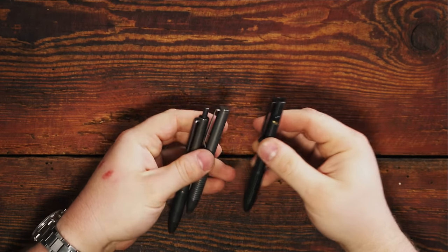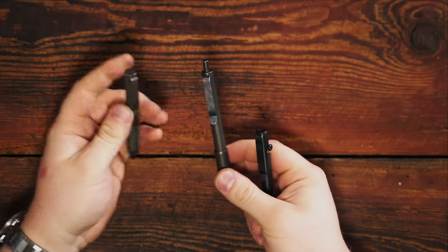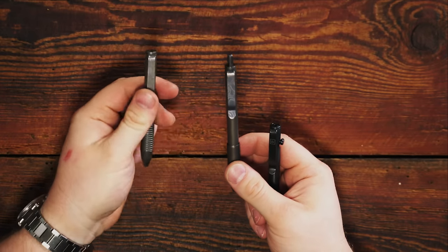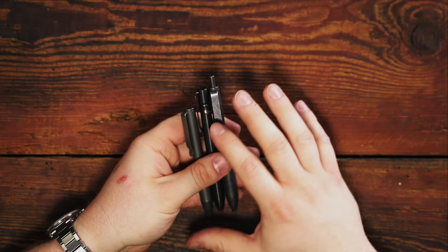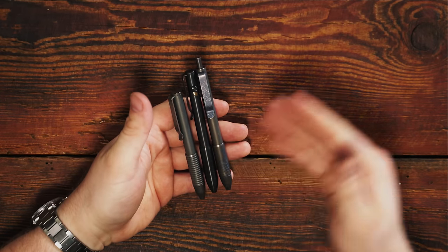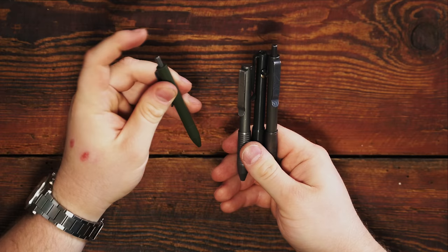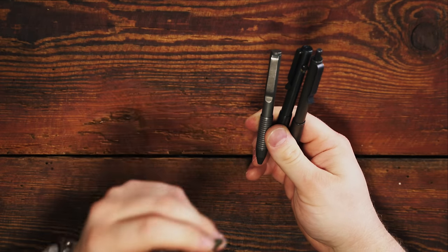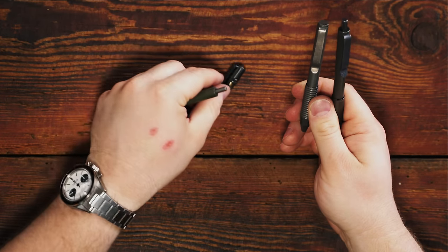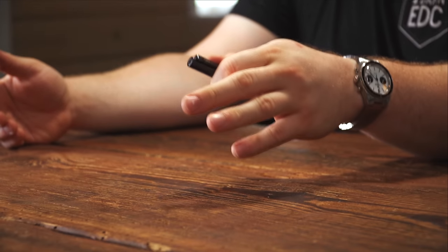I really like the bolt action and the main reason is that my original favorite pen was the TI Pocket Pro from Big Idea Design, then they came out with the TI Click and I liked it even more because I preferred the click action — the problem was it was a little bigger. This splits the difference almost perfectly: it's more compact than the click and I like the action better than the TI Pocket Pro. The one I'd been carrying most was actually the Mini Click — I really like how small those are — but sometimes it feels almost too small. I genuinely think this is my new favorite Big Idea Design pen: it's bolt action, adaptable, compact, and it comes in zirconium.